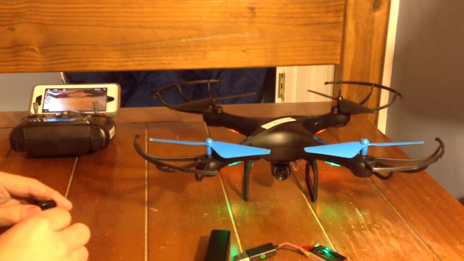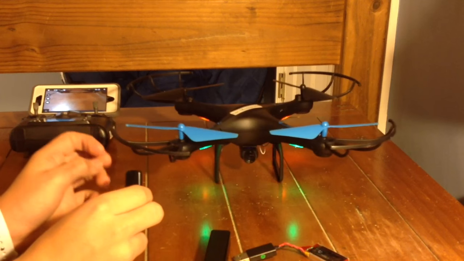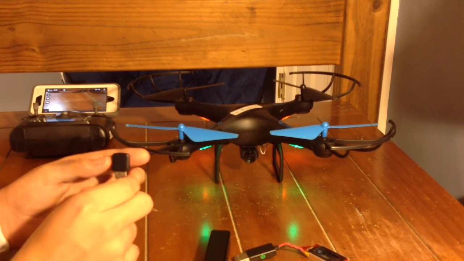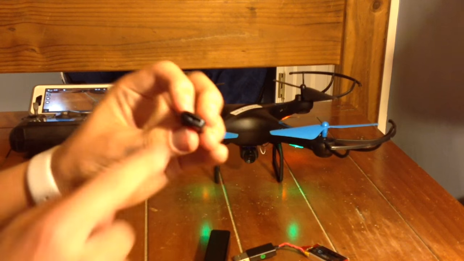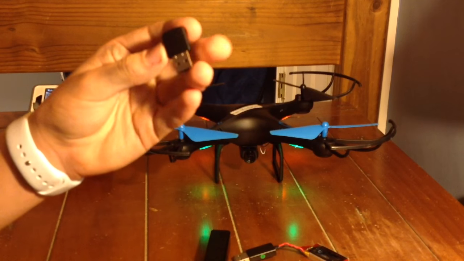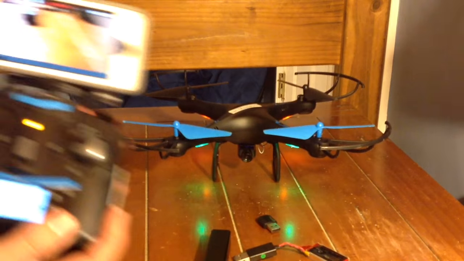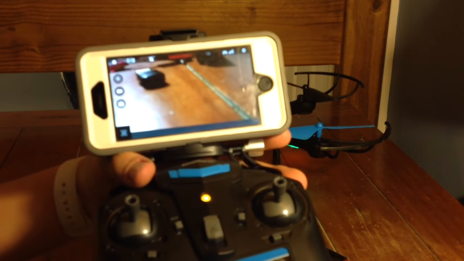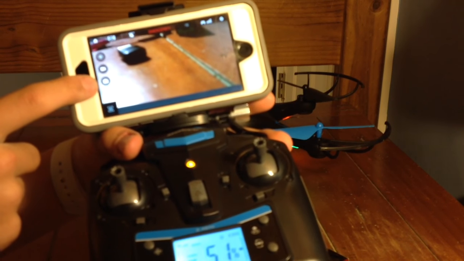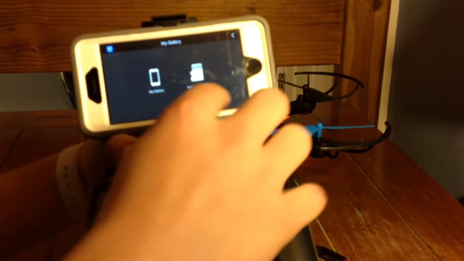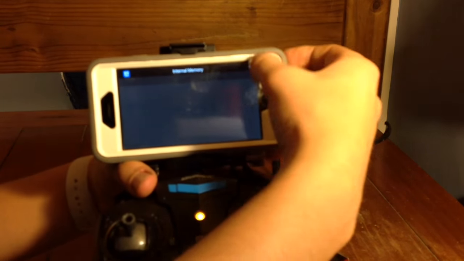Now, it also comes with a micro SD card, which I do not currently have in the camera, and it also comes with a micro SD card transfer reader for USB for your computer. You plug this into your computer, and you plug your card into the top here, and you can access the files that you've recorded onto your computer. Also, you can access the videos you've taken on your drone from your card from this app, so you can push the record button and a take picture button, and once you're done with that, you click there, and you would click internal memory, and it would show you the memory you have saved onto your SD card.